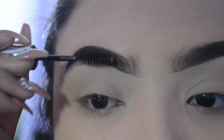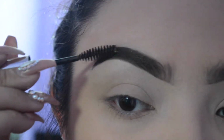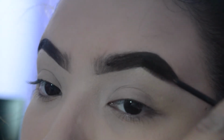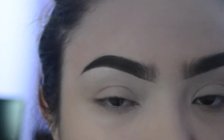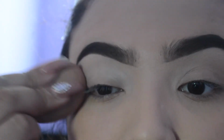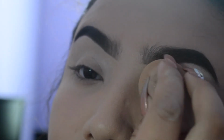Going in with my Anastasia brow gel, I do like to sit these bad boys down, making sure they're not gonna go everywhere. I just put that in, and it is in the color Ebony. Going in with my Airspun setting powder, I do set my concealer before applying eyeshadow.